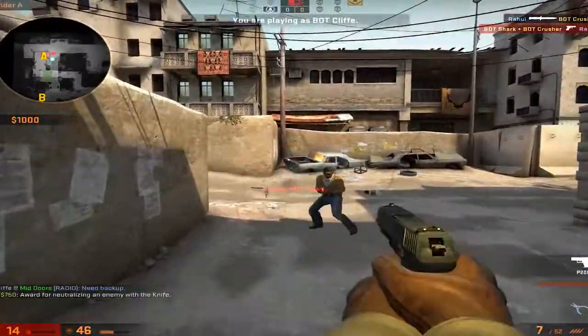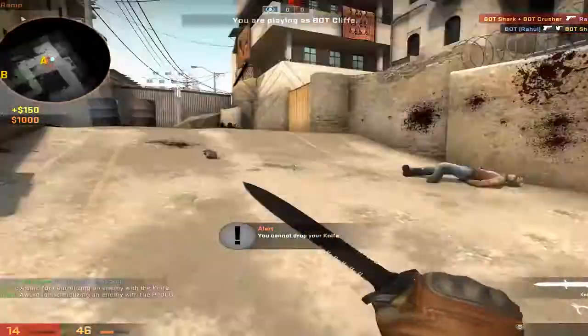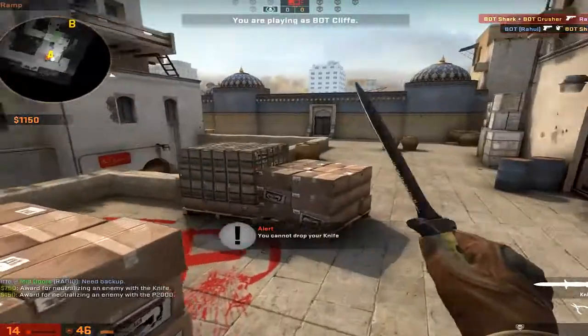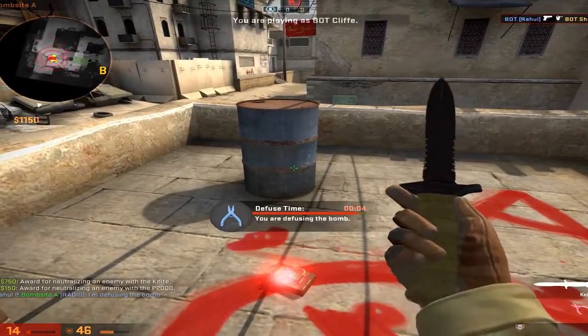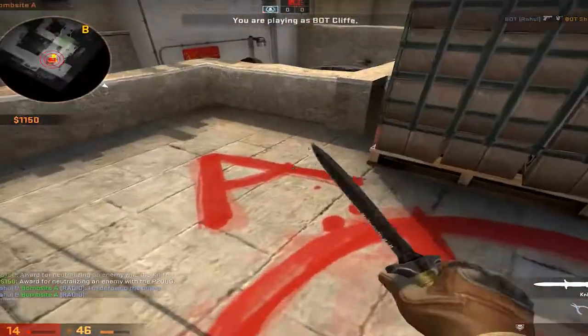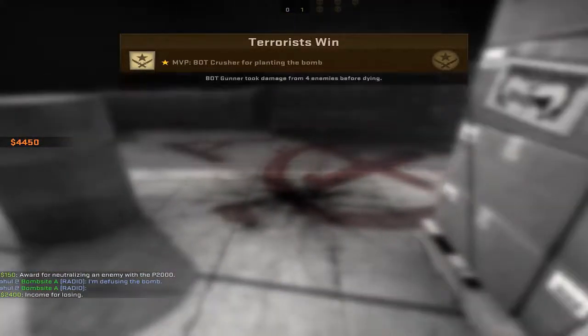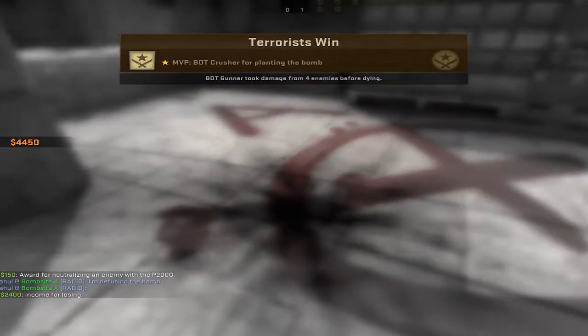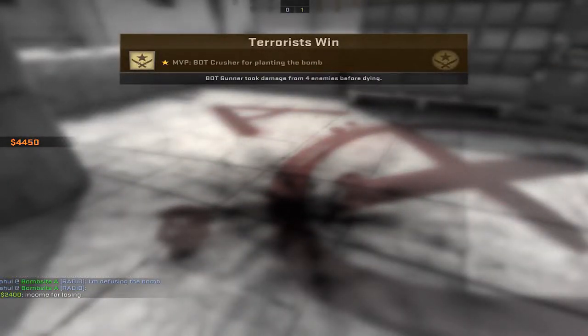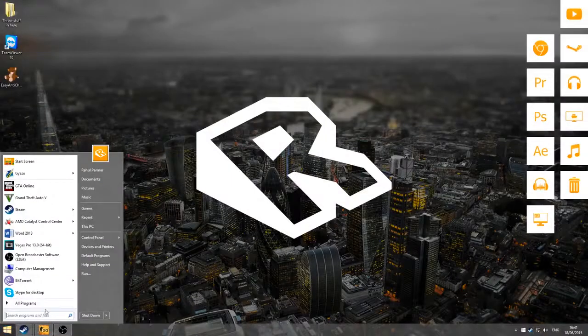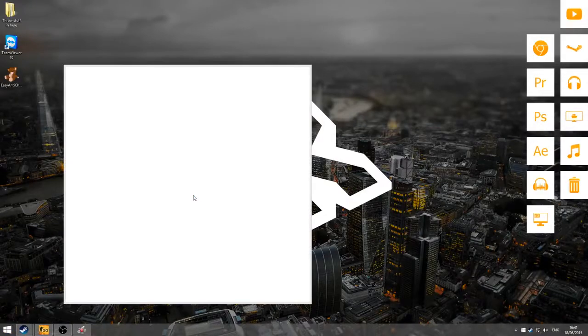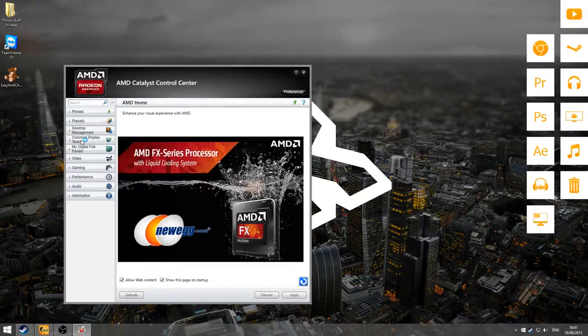Now what happens when you do play 4:3 is your field of view kind of decreases a little bit, so everything seems a bit closer to you. This can help with aiming and stuff because, I don't know, maybe if you've got a larger monitor, it might be hard to see people quite far away, but if you play 4:3 they'll seem closer and aiming and whatnot will be easier. A lot of pros play 4:3, so I don't know if you want to take that into account, try it out, see what works for you.